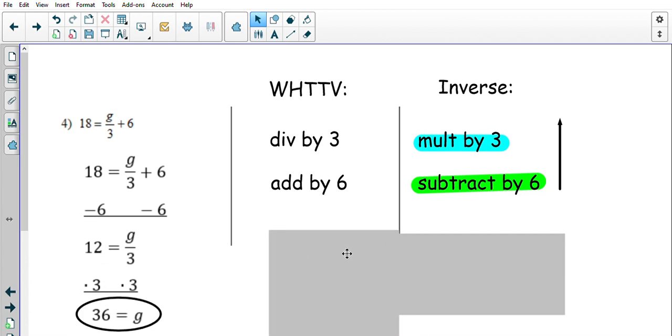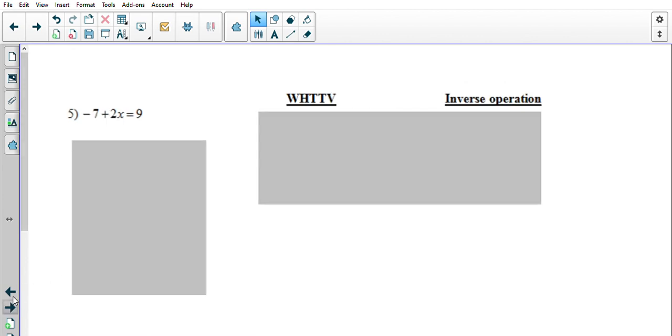Again, it should become pretty standard in routine as you're starting to work through these problems. It will take some time to get used to being able to do the two-step equations, but I think it will become pretty easy with some practice. All right, let's keep moving. We're only doing through number 11 in this video because I don't want to throw too much at you at once, and I want to make sure we have a chance to do some independent practice as well.